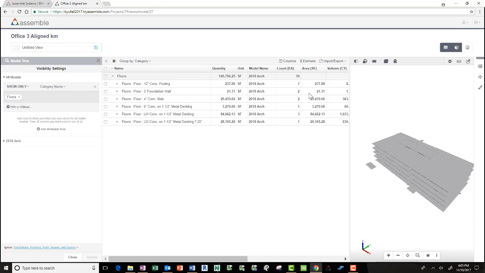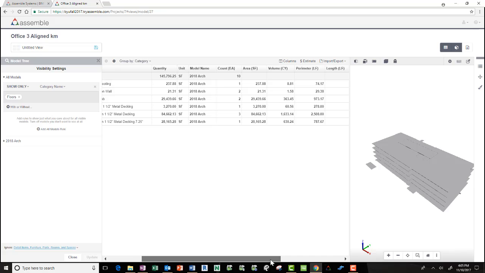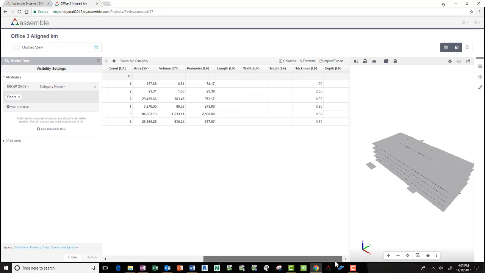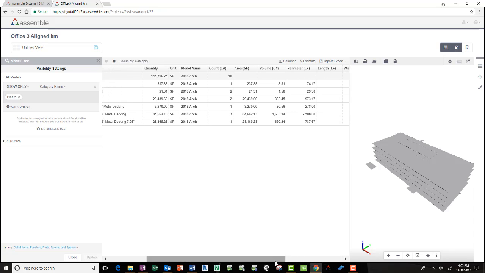Now, if there's anything that I want to see here that I'm not seeing in the data part of it, I can just kind of look through here. So I've got the area, that's something that I'm going to need. Perimeter would be nice. These other fields, if I want to keep them, I can keep them. If not, I can get rid of them. It doesn't matter. So I'll just say that's okay for the floor.